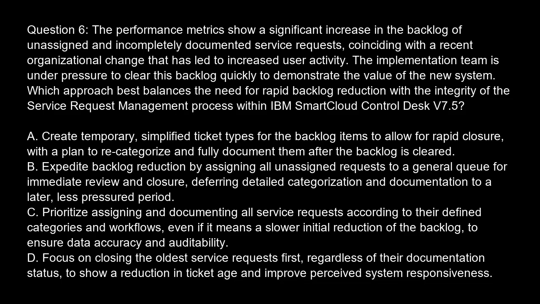The performance metrics show a significant increase in the backlog of unassigned and incompletely documented service requests, coinciding with a recent organizational change that has led to increased user activity. The implementation team is under pressure to clear this backlog quickly to demonstrate the value of the new system. Which approach best balances the need for rapid backlog reduction with the integrity of the service request management process within IBM SmartCloud Control Desk v7.5?